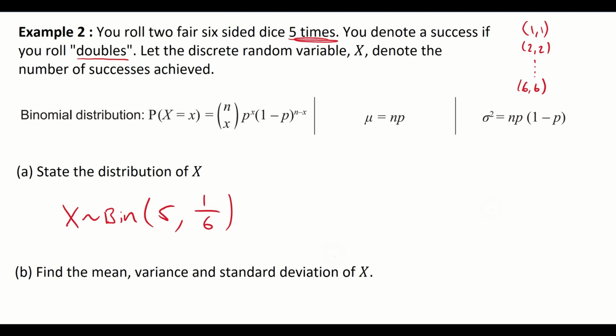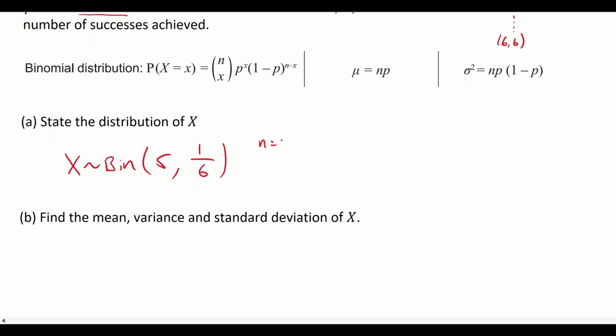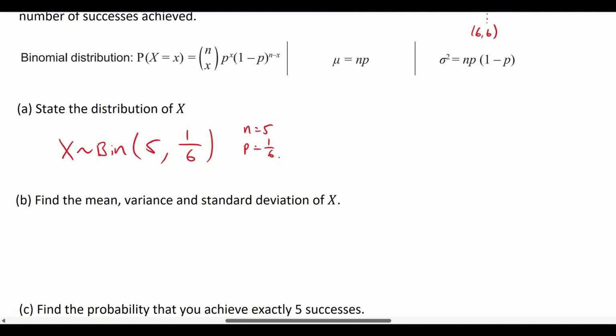Now the mean, so here I should just write quickly, n is 5 and p is a 6th, because that will help us when we're subbing into these equations. The mean, which is just this part here, so my expected value of x being my mean, that's just n times p, so 5 times a 6th. And if you pop that into a calculator, you just get 0.8333. The variance, so into this part here, we do our n times p, which we've already done. So that is our 5/6 multiplied by our 1 minus a 6th.